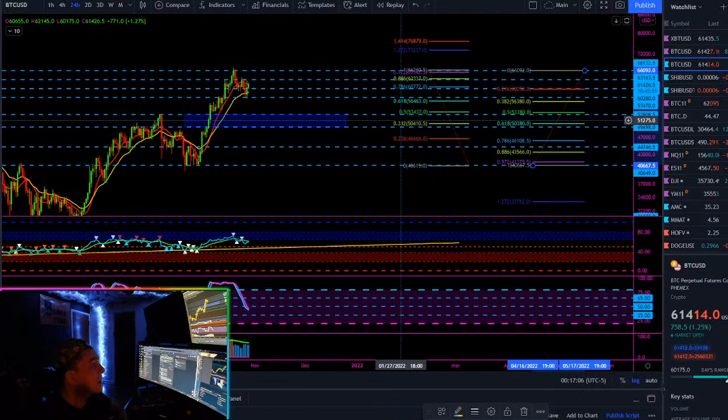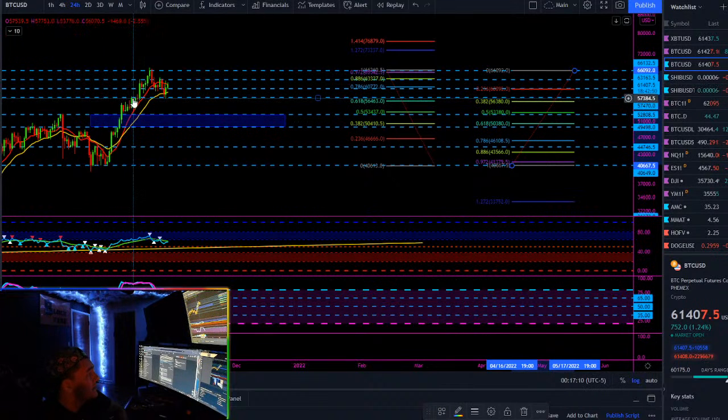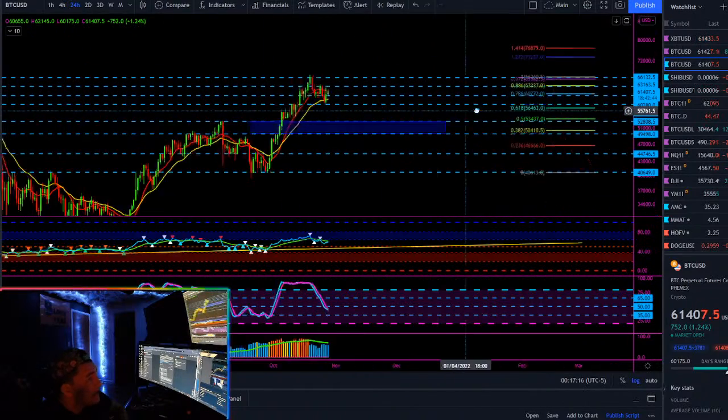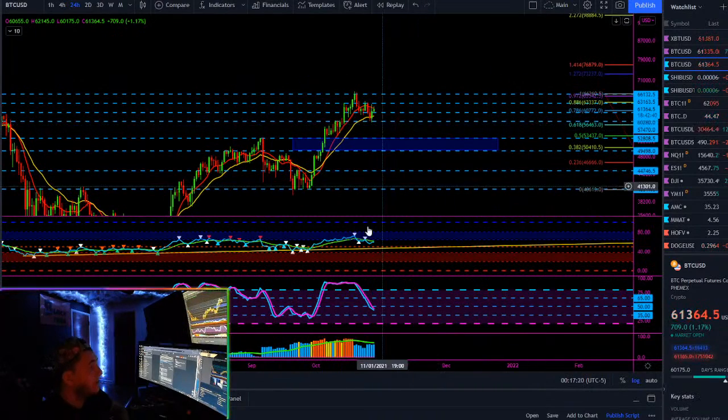More so if you're using a wicking basis, right? I'm not using a wicking basis. I'm using this resistance that has flipped into new tentative support here. We do see a wick on the support here to confirm it. Boom. Back to the upside. I like this for continuation, to be quite honest with you. I can't sit here and lie.